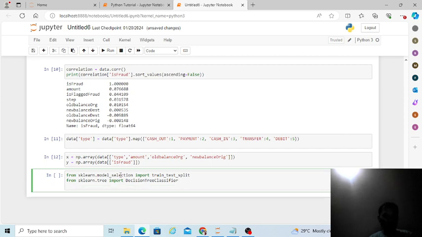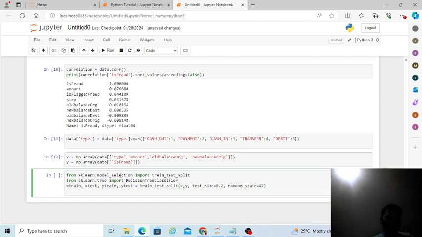Now I will divide this data into xtrain, xtest, ytrain, ytest, train test split, x comma y comma test size 0.2 and random state is equal to 42.